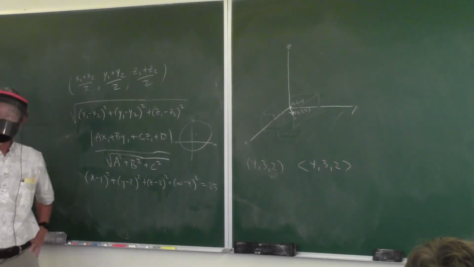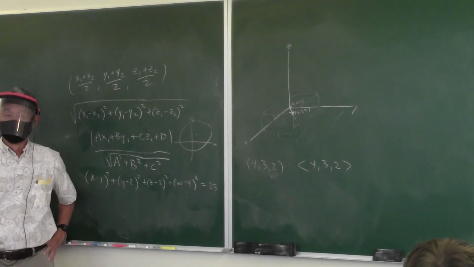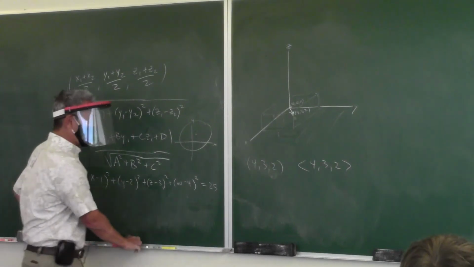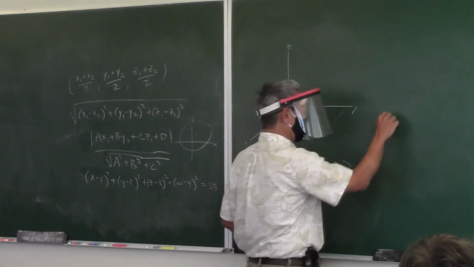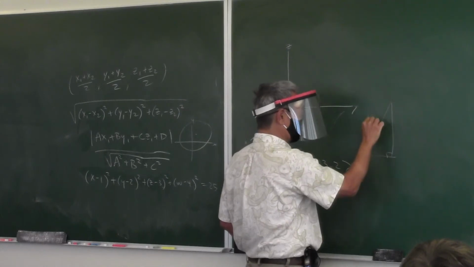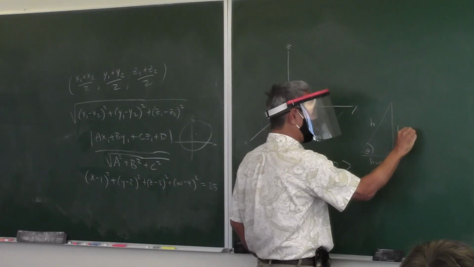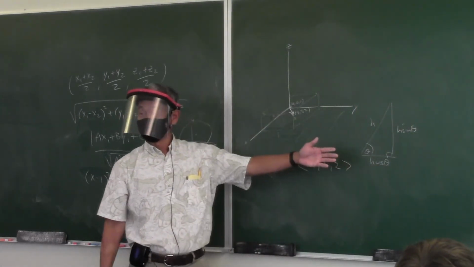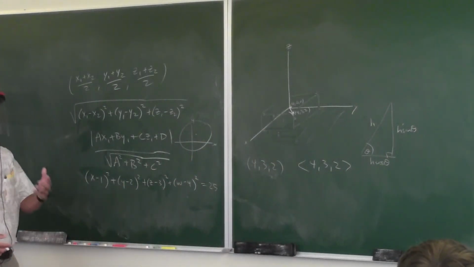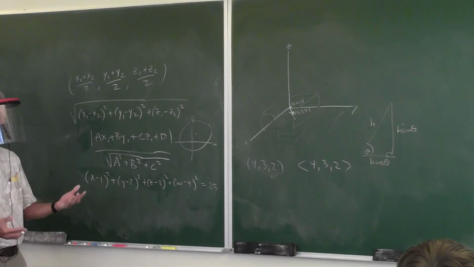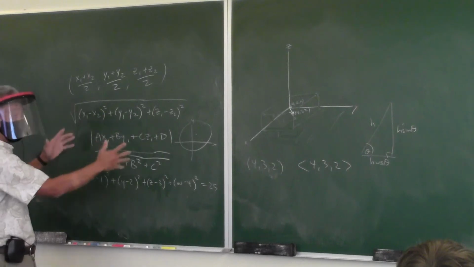So you guys in physics, what did you learn about vectors then? Just components. This is all I know, Mr. Park. Well, if this is all you know, you can still do a lot of stuff. If you have a right triangle, this is h and this is theta, then this is h cosine theta and h sine theta. You probably could get through physics just knowing that. But when you go to AP Physics C and engineering courses, you gotta know the real vectors, not baby vectors. You gotta know adult vectors.